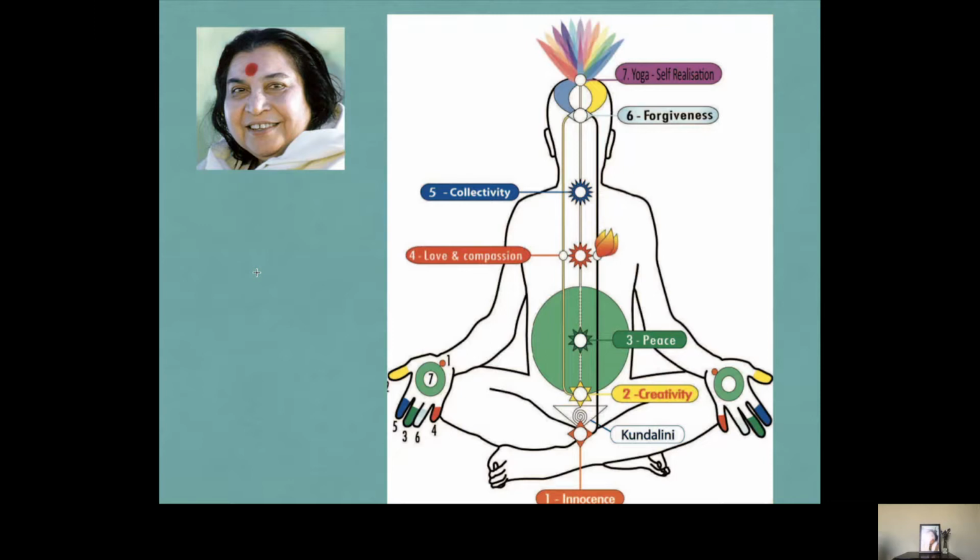Now we can move our right hand to the left abdomen below the ribcage. And here we can say our affirmations several times. I am my own master.